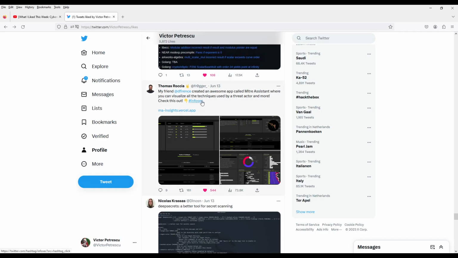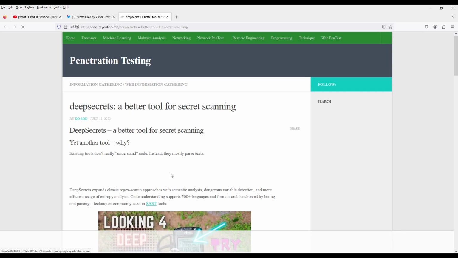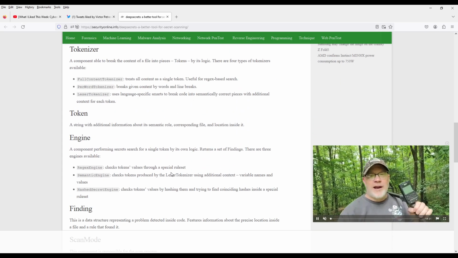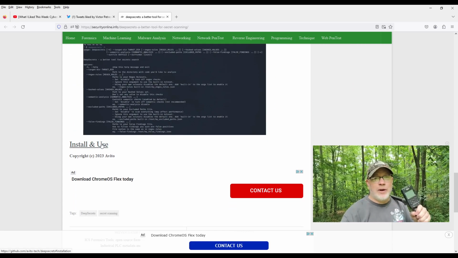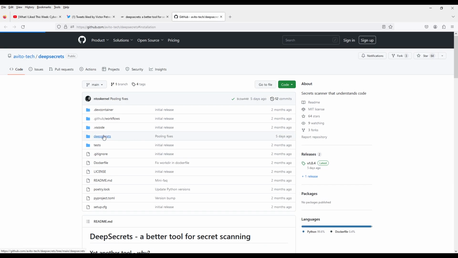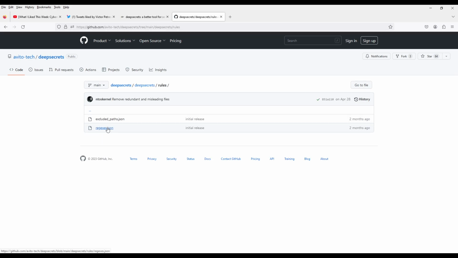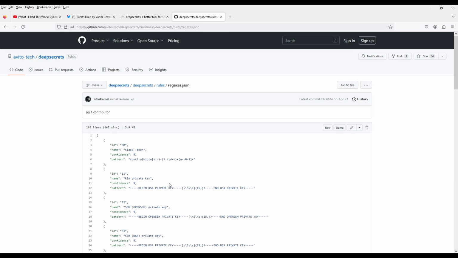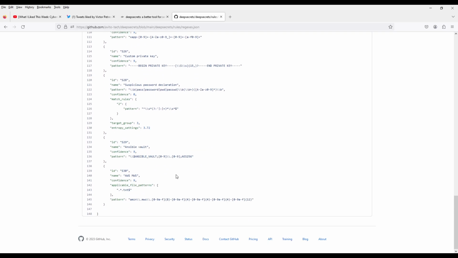All right, next. Another tool looking for keys. As I told you, these are like mushrooms. They are everywhere. All you need to do is get the actual regexes. This one here. You see? This is what you want, and put it in your own tool. Even create a nuclei plugin, whatever.